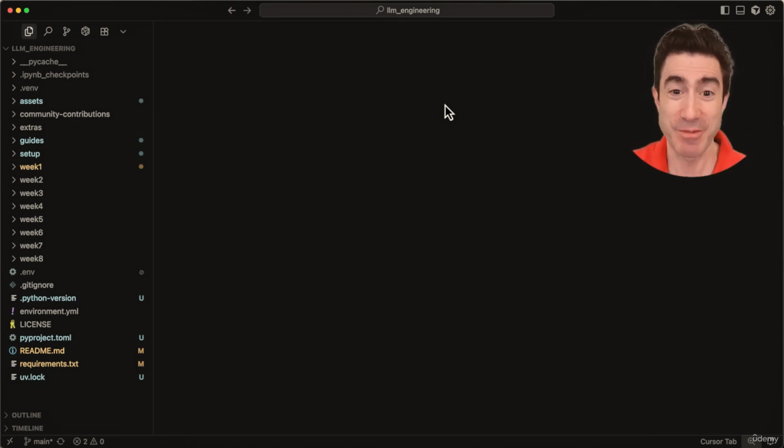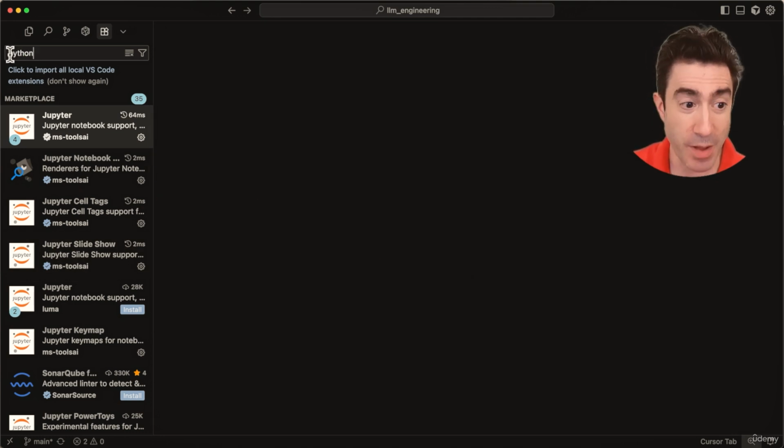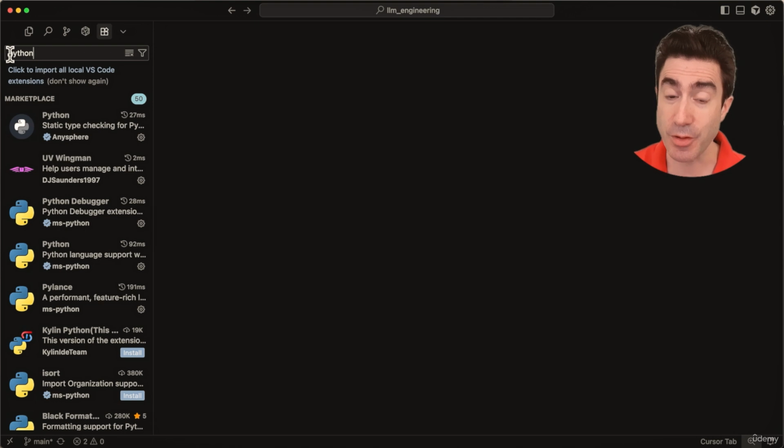But if not, then we just need to install them if you've never done this before. And very simple to do. You start by going to the View menu and you select Extensions. And this comes up over on the left where the files were. And you now need to search for Python to bring up the Python extensions, which does things like coloring in code nicely and checking it and the like.